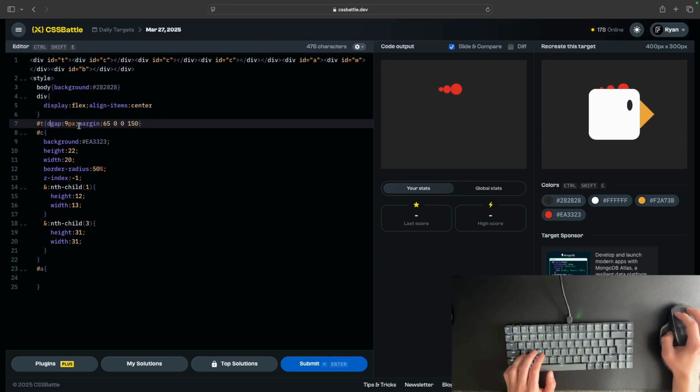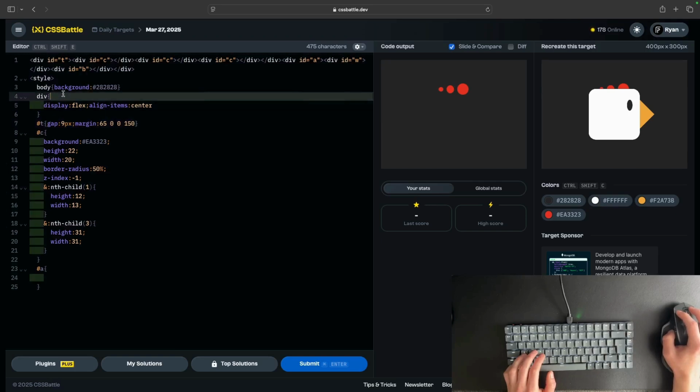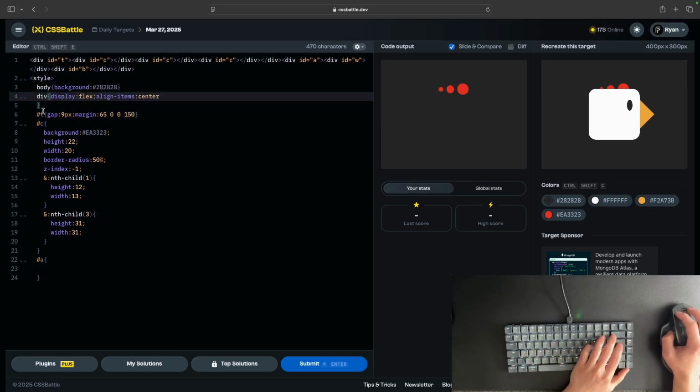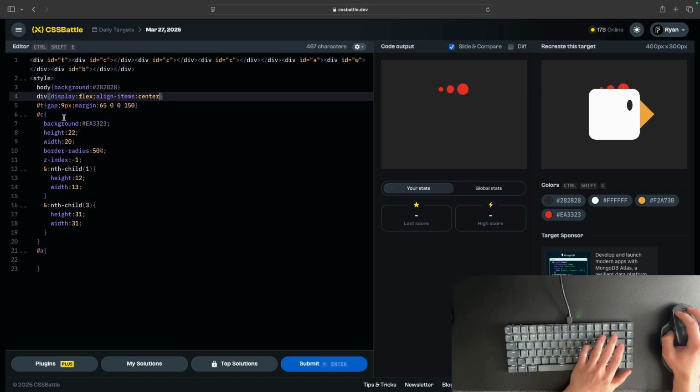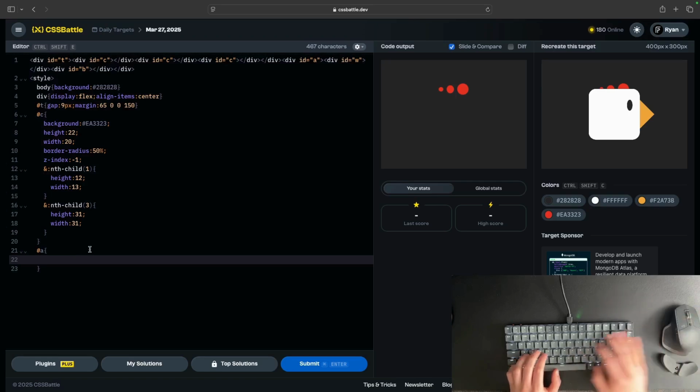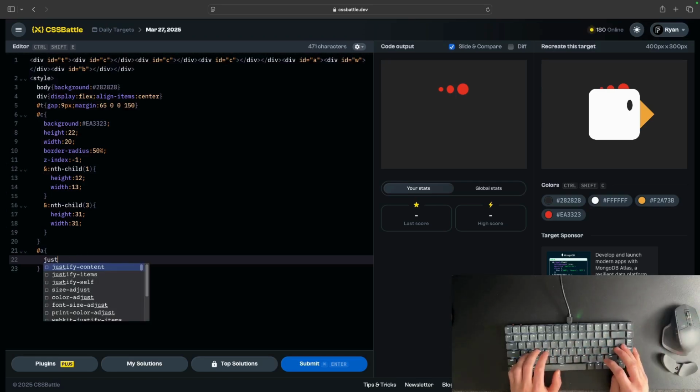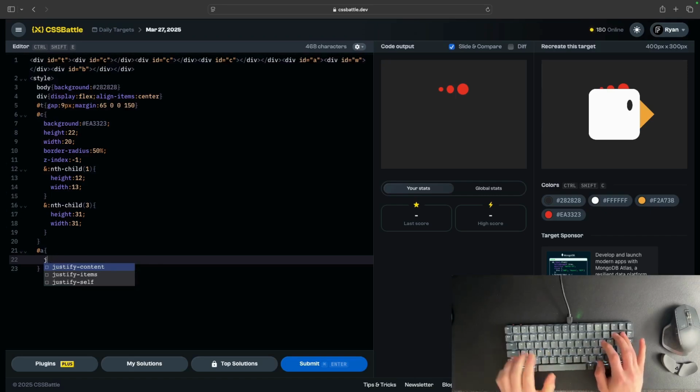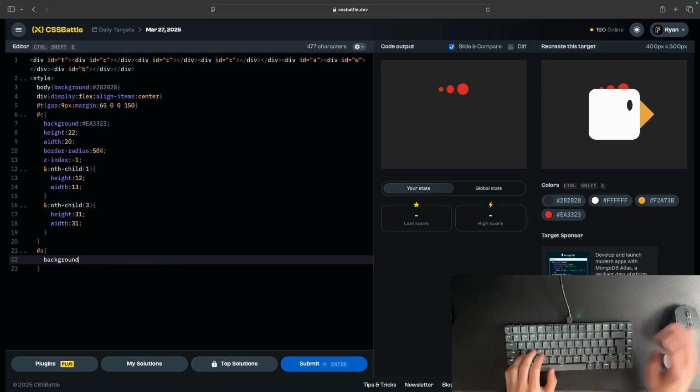Now why has it done that? Oh, that's why. Yeah, if we can do that, we can reduce a little bit of code. So now A is also taking on that display flex, and we want justified content. No, wait. This is going to come. Let's add the background and the height and everything for now, see where it appears.